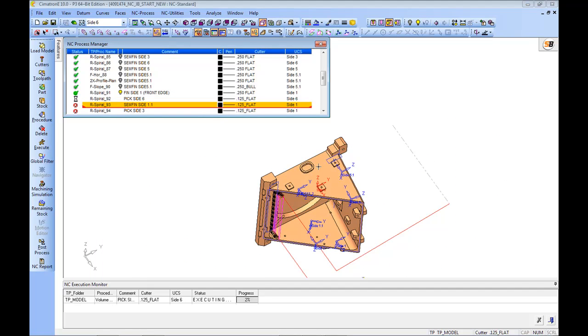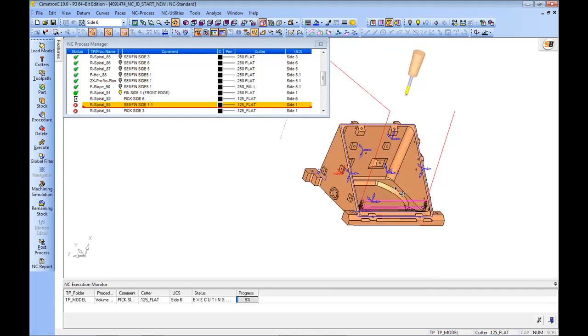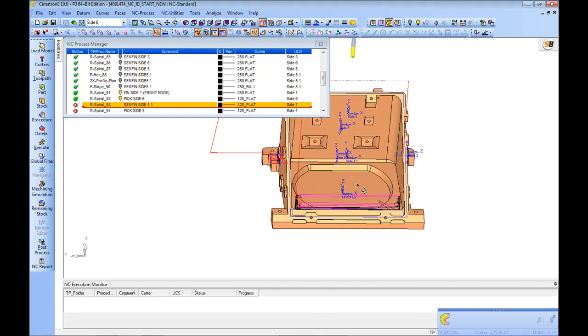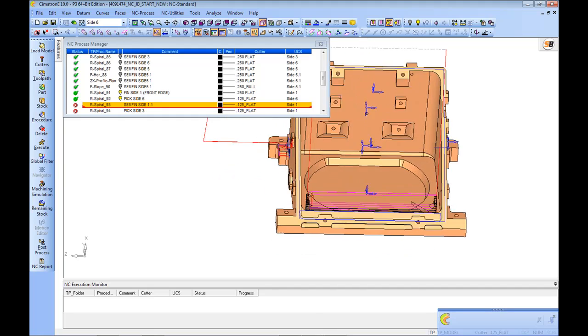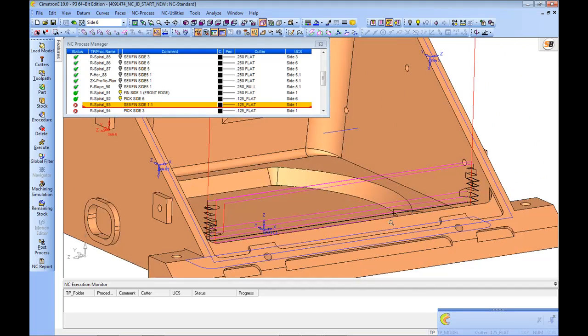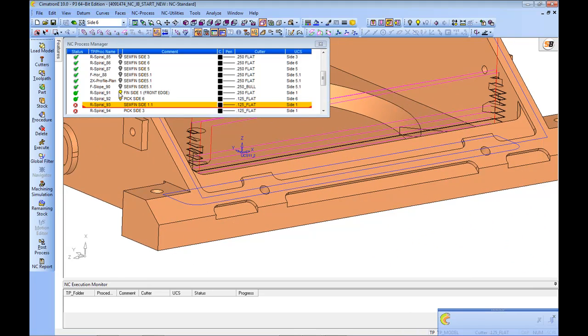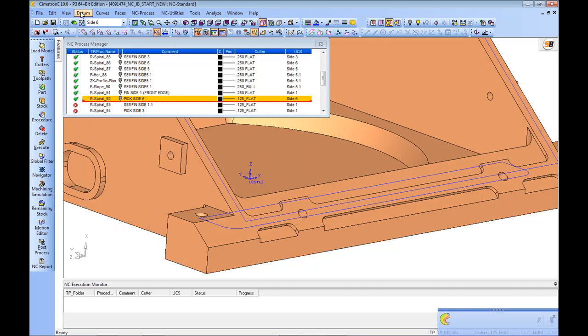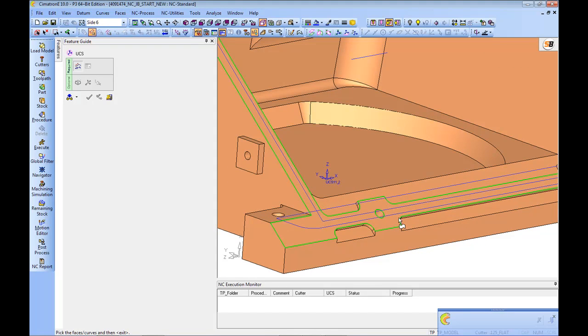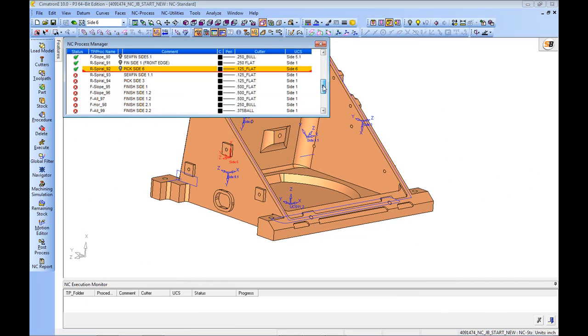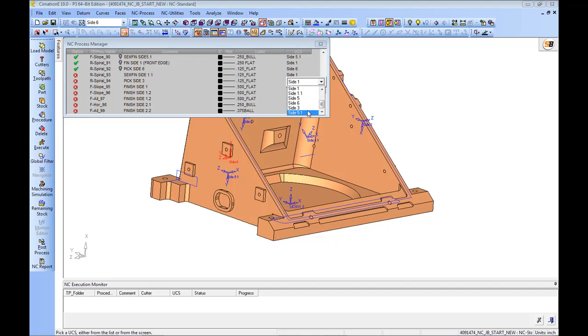And then side 1. 1.1, that would be, yeah, this one. Okay, so now we need another coordinate system. I want to get tipped up normal to this face. So again, datum, UCS, center of geometry, working with this face. Or wait a minute, we already have that. Yeah, we already have that. So this one is 1.1.